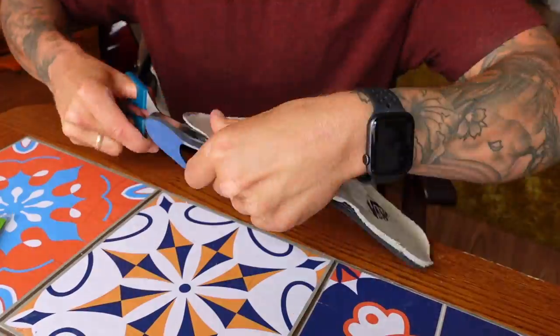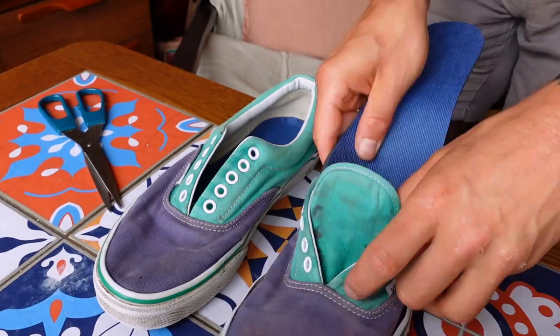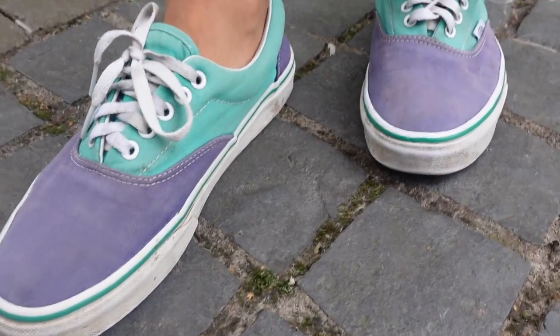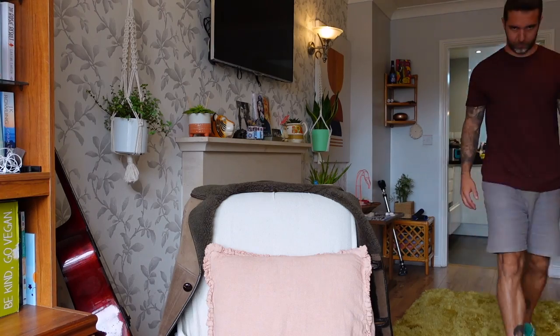So once you've got this, we're then going to cut the sole. Okay, the moment of truth — I'm now going to slip the new insoles into the Vans. Okay, they look good — I guess there's only one thing left to check and that's how they feel. It actually feels so comfy! I'm really happy with those. These are probably something I would wear just hanging out at a barbecue in the summer, but I wouldn't go walking in them, and I'll explain why.